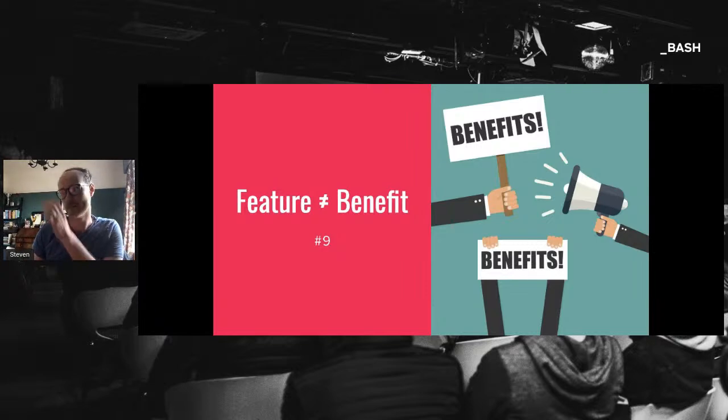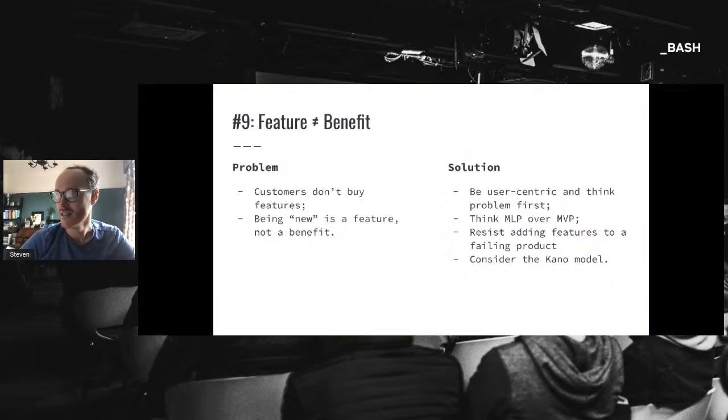So a couple more product success anti-patterns that I want to call out here. A feature is not the same thing as a benefit. A feature is what something is, whereas a benefit is what something does. But it's more than that. Customers buy benefits, something that will prevent pain for them or create a gain for them. And to that point, if your product doesn't alleviate some kind of pain or provide a gain, or at least address some sort of need or desire that they have, they're probably not going to buy it as a benefit.